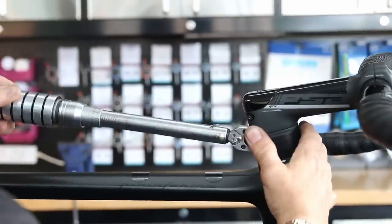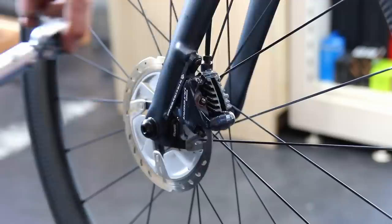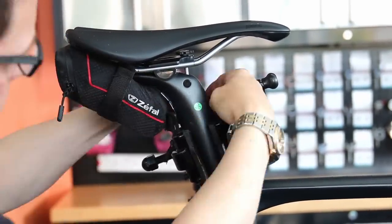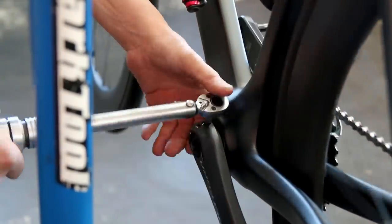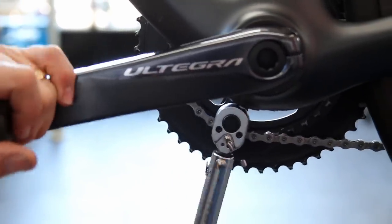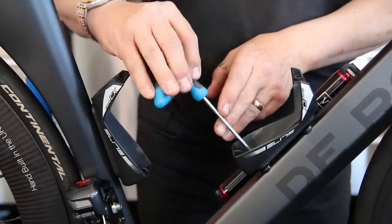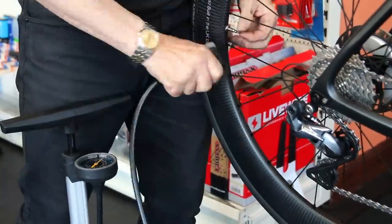Then we start going around with the torque wrench, and even here it's amazing the difference we made to this bike. We found a couple of little fittings that were loose, also the seat post mount just here - which is nicely tucked under that crossbar - was loose where the saddle had obviously been raised at some point. And these bolts on the chainring were all loose. The DeRosa would have put this bike together but those parts would have come in from Shimano never torqued up correctly, which can create issues moving down the line. A simple regular pass through with the torque wrench on a bike like this - what a difference it can make.